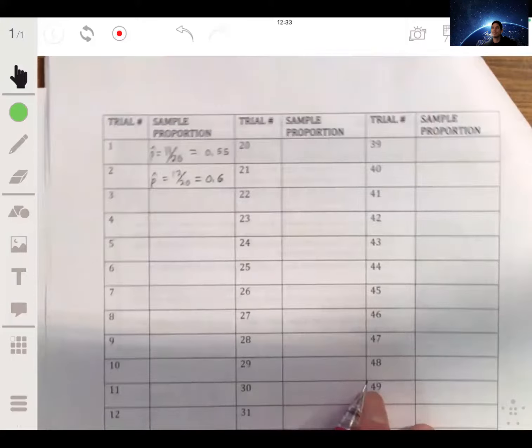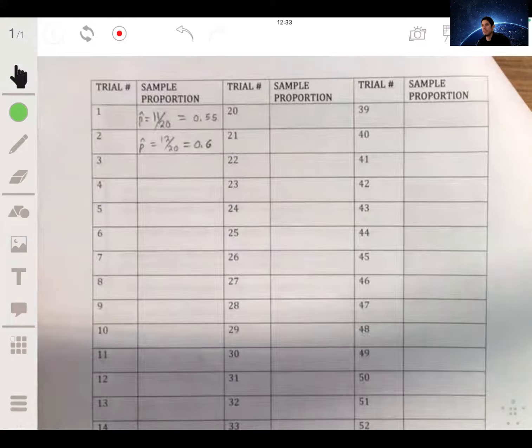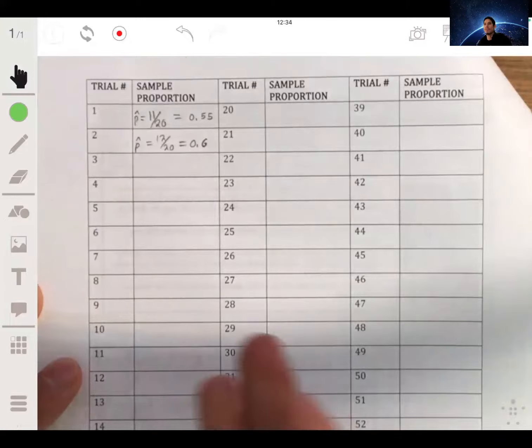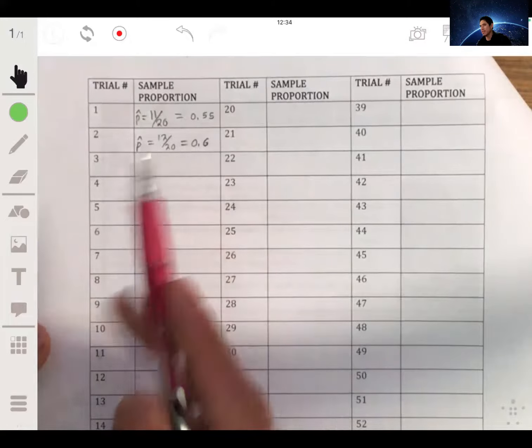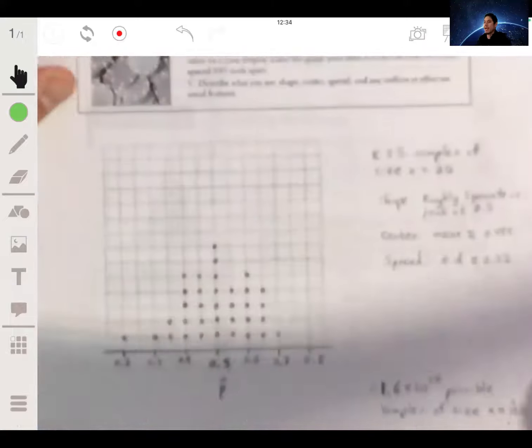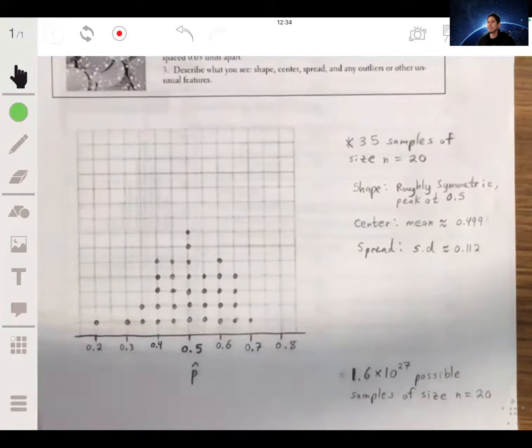And we try to do this as many times as I can, depending on the time that we have. But to really help build your intuition, you want to visualize or go through this process in your head. I would do this, get all the different values, and then we plot these values on a dot plot, and that's going to create a distribution. So here's a dot plot that I got from the last time I did this with my students.